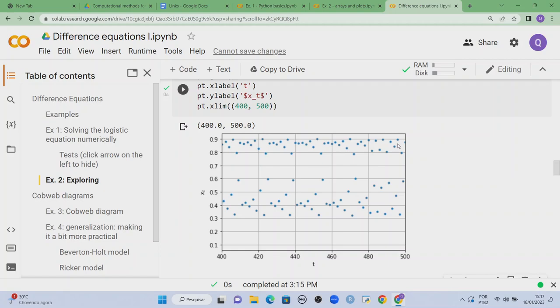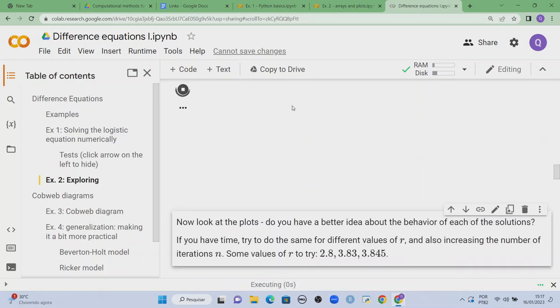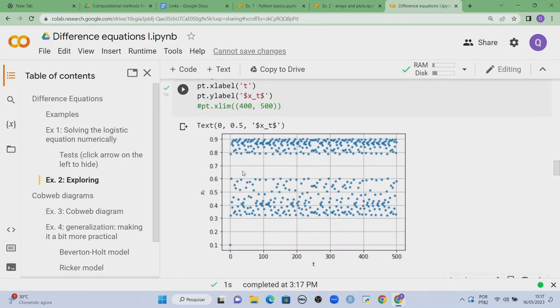It is nice to look at this plot because you discover a lot about the equations just by looking at the plot. You see that it's empty over here, as I said, but it's also empty down here. So you have these two gaps, and it almost never goes above 0.9. So there are three large gaps: up until 0.3, from 0.6 to 0.8, and from 0.9 to 1. There are three big gaps here.